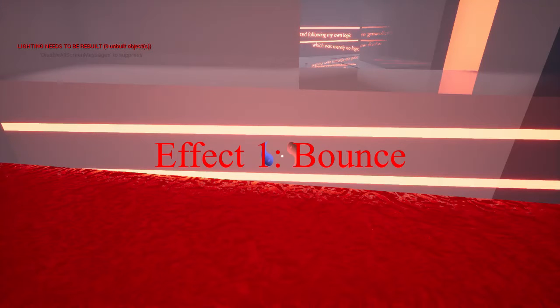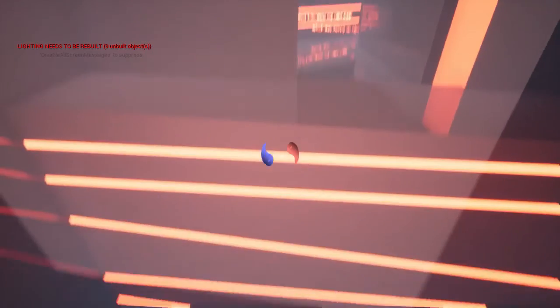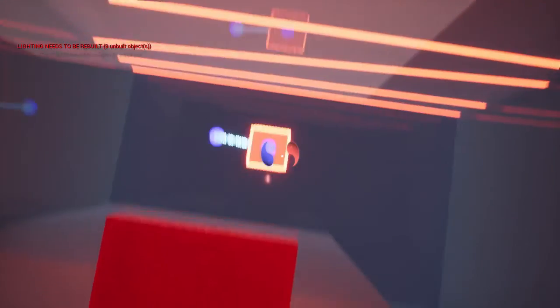Finally, the third property is represented by the color red, and it creates a trampoline effect. This effect works in two ways. If you jump from a very low height, it will give you a minimum bounce. But if you jump from a very high height, the bounce effect will be proportional.